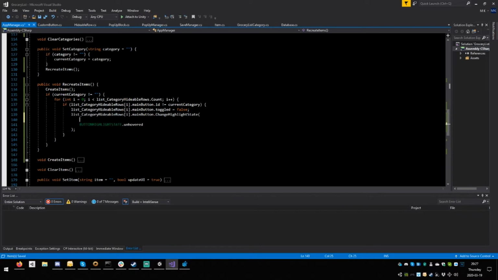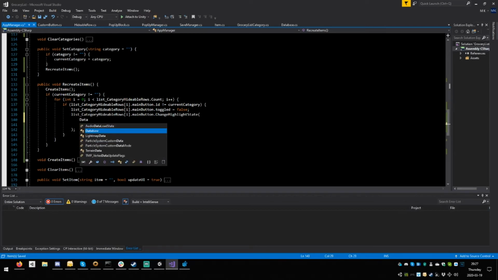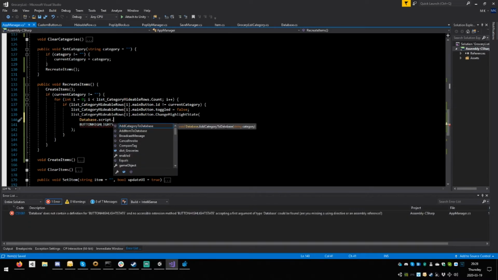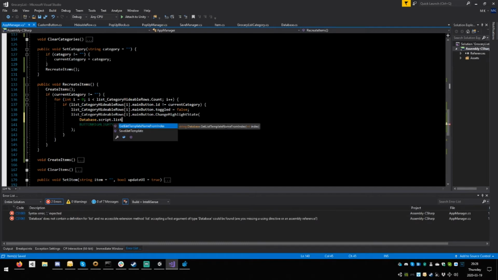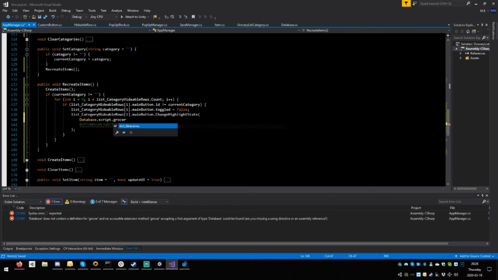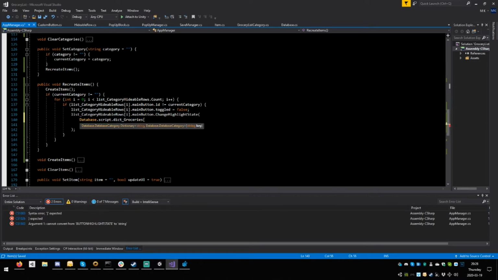Here you will type database dot script dot try list. I don't remember. No, try groceries. There, tab, open square, and it wants a string, and that string is current category.